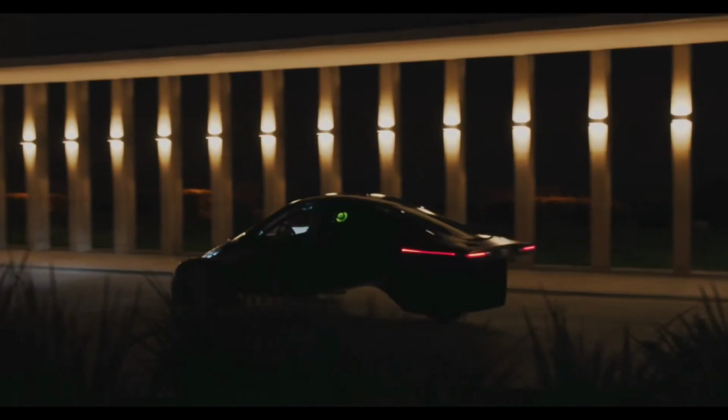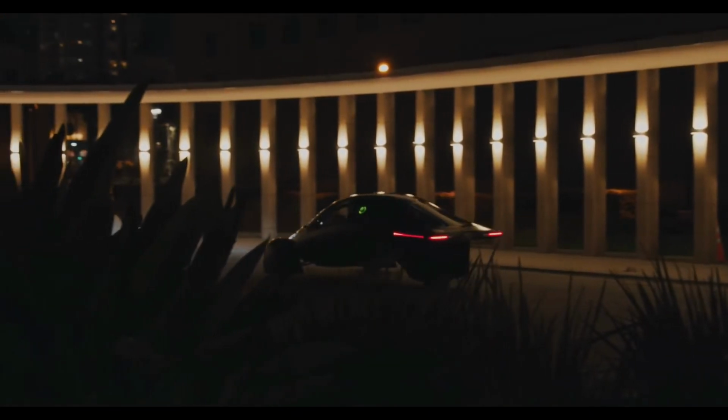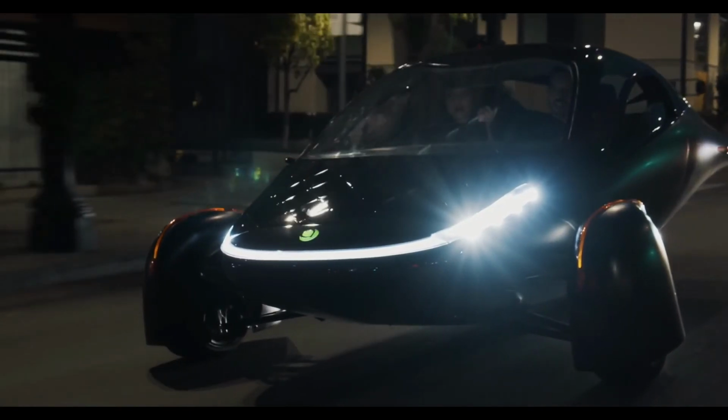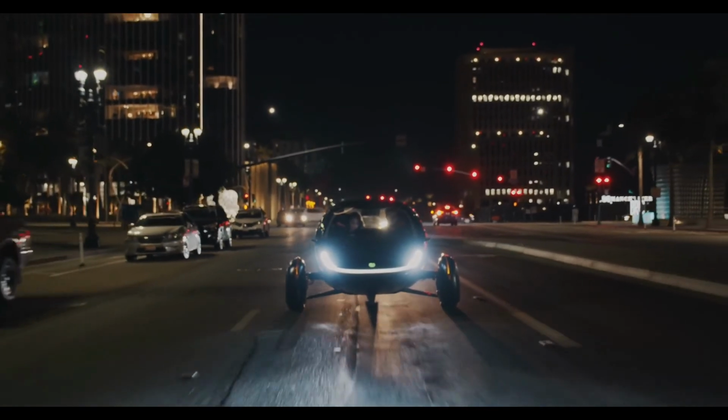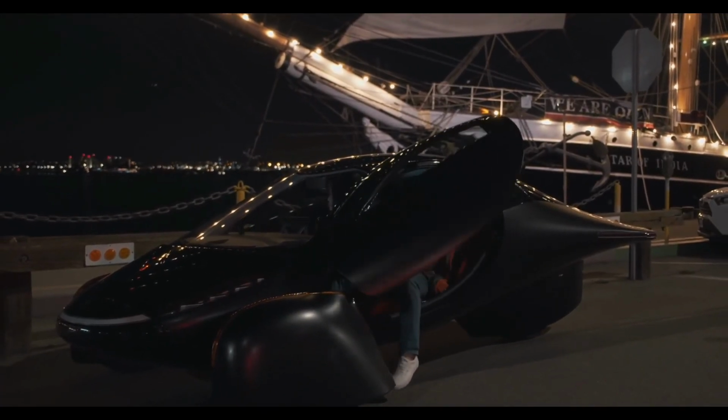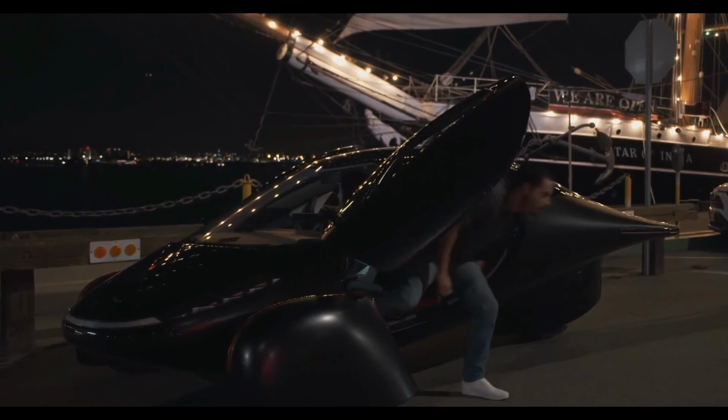There's nothing more unique than Aptera, a vehicle focused on efficiency solely over styling, and it's really the most efficient way to get from point A to point B. We started Aptera to build the best electric car in the world. I think a lot of people have latched onto Aptera because it's an amazing solution to a lot of today's energy use problems. And it's also just cool engineering.